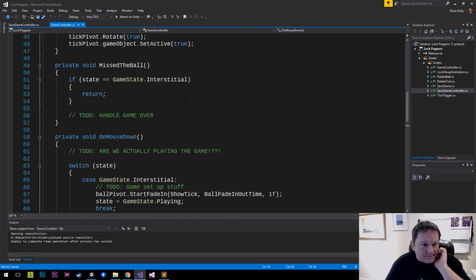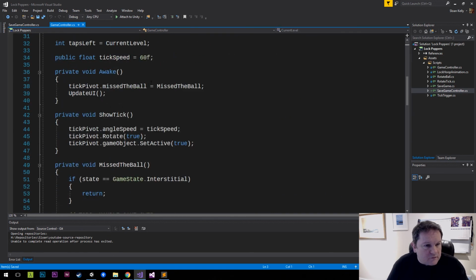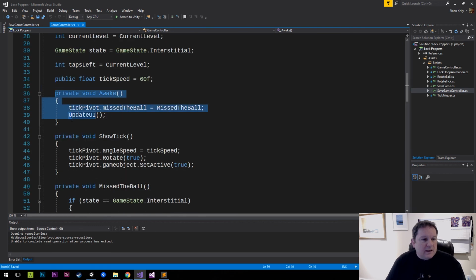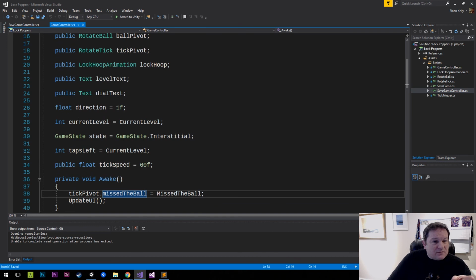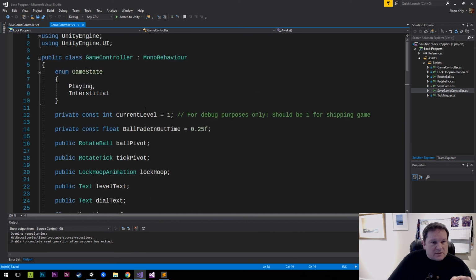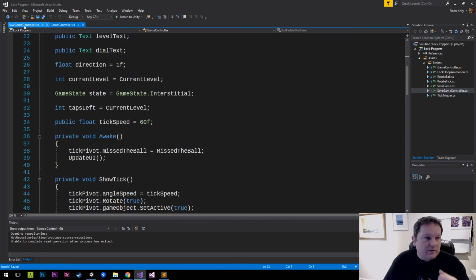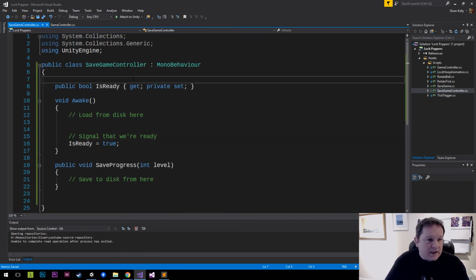game controller is going to have, inside here we have an Awake. So we're going to change this to a Start, and we're going to wait until the game controller is ready, and then instead of setting this current level, which is now set to this debug value, remember we set this start to debug, we're going to bring that current level in from the game save in here. Okay, so that's the plan.